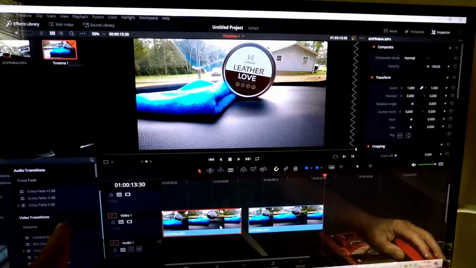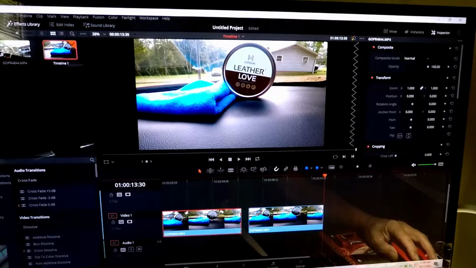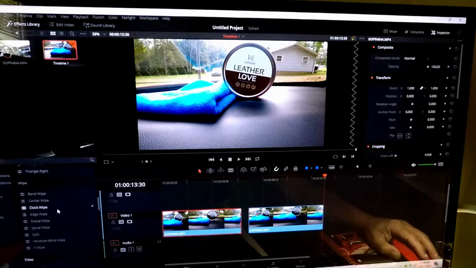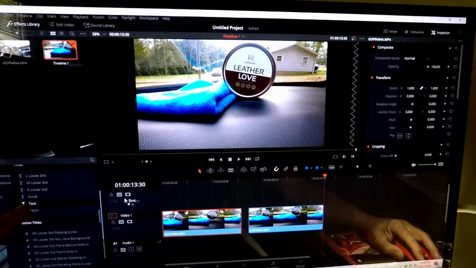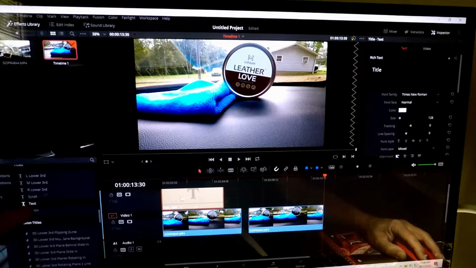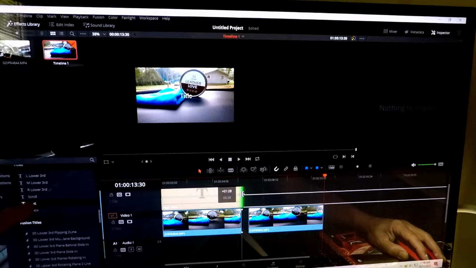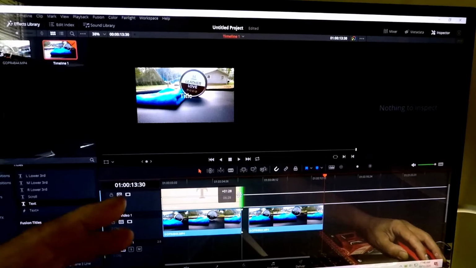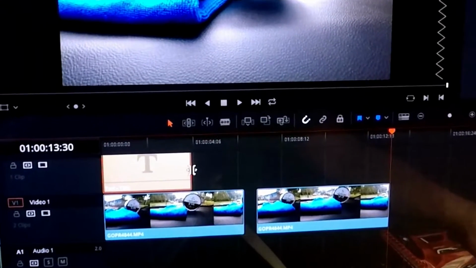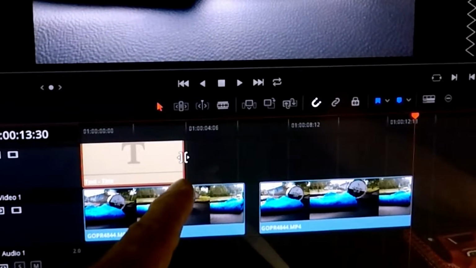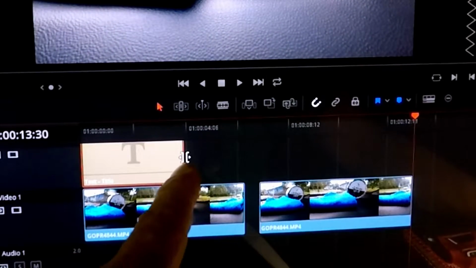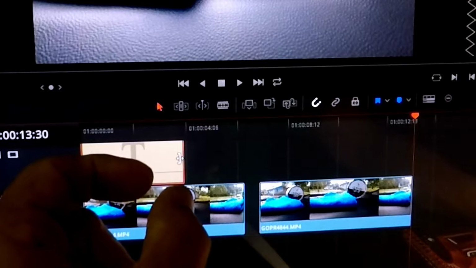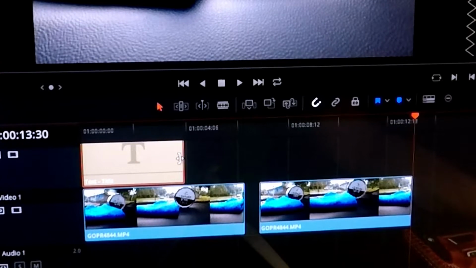Now what we're going to do is go over here to the left. I have my toolbox open with all my transitions, so all I'm going to do is go down to text, and I want to use a standard text box. I'm going to drag it over, right? Make it the full length of the video clip, and the way you do that is you take your cursor and move it over to the sideline, and when you do that you'll see a left and a right marker, or you can see just the left marker. Doesn't matter.